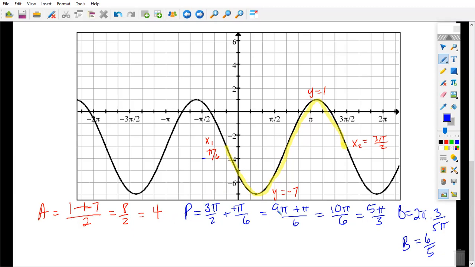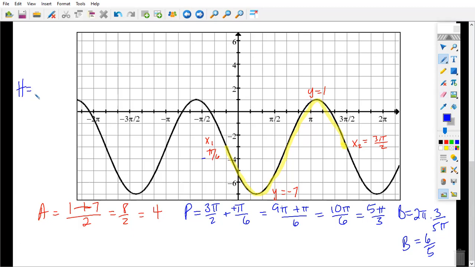Okay, your A and your B are going to be the same for your sine and your cosine graphs. Do y'all hear me? Your A and your B are going to be the same for your sine and cosine graph. Okay, what's going to be different is their H. So let's find the H of our sine graph. How do we find H?